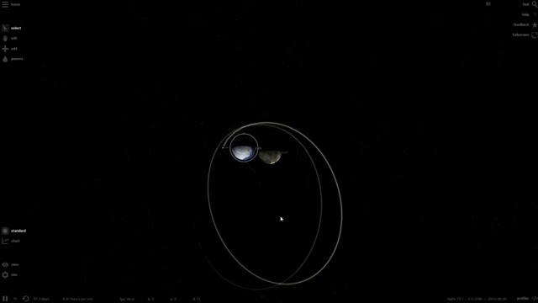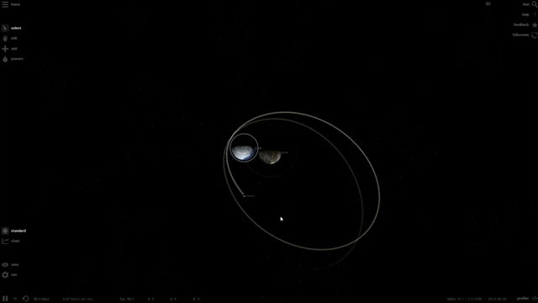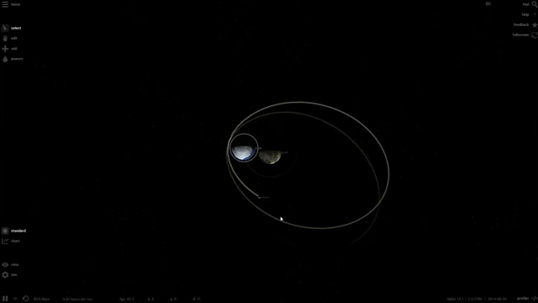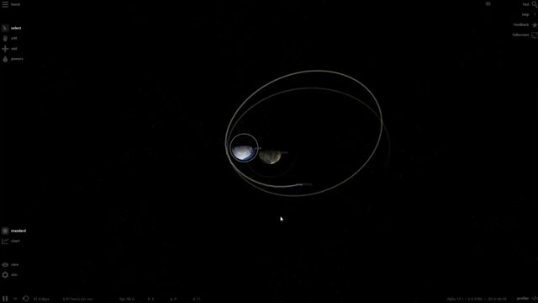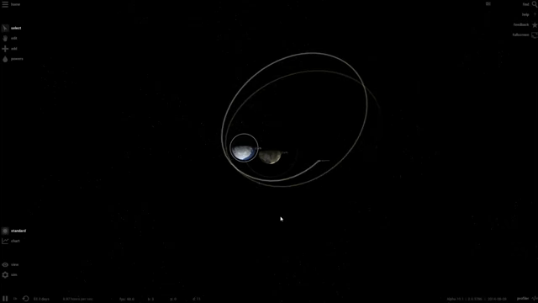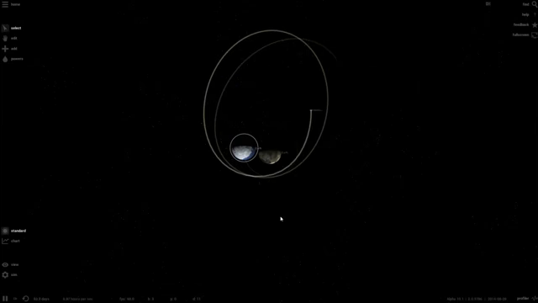Another example where non-spherical gravity sources is really important is, of course, Rosetta, which is orbiting a dumbbell-shaped comet right now. And they have to be very careful when they pick their orbits to make sure they don't get perturbed too much and end up crashing into the comet eventually.